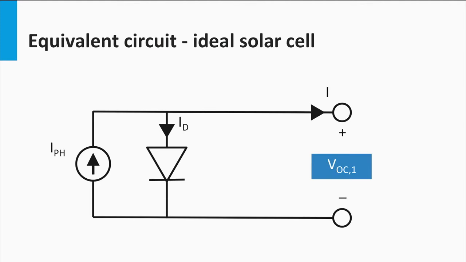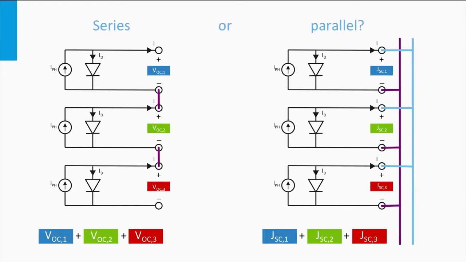Here we show the equivalent electric circuit of an ideal single junction solar cell. Every p-n junction in a multi-junction solar cell can be represented by this circuit. However, how will these solar cell circuits be connected in the representative multi-junction circuit? Will the cells be connected in series or are the 3 cells connected in parallel? Take a few seconds to think and answer.